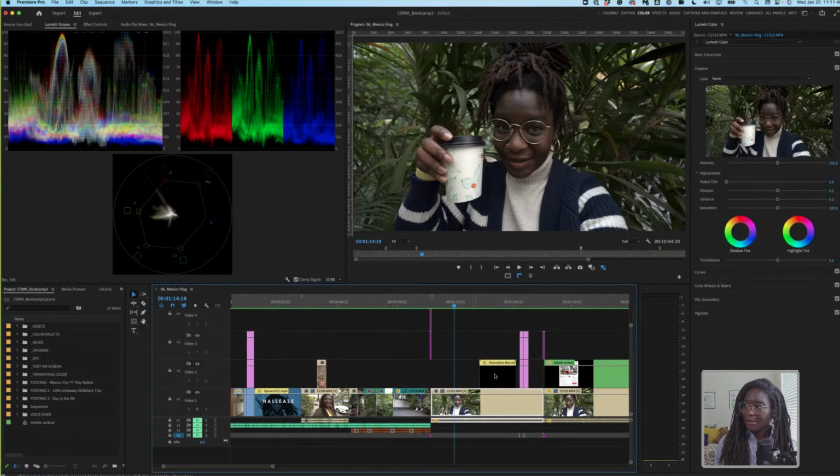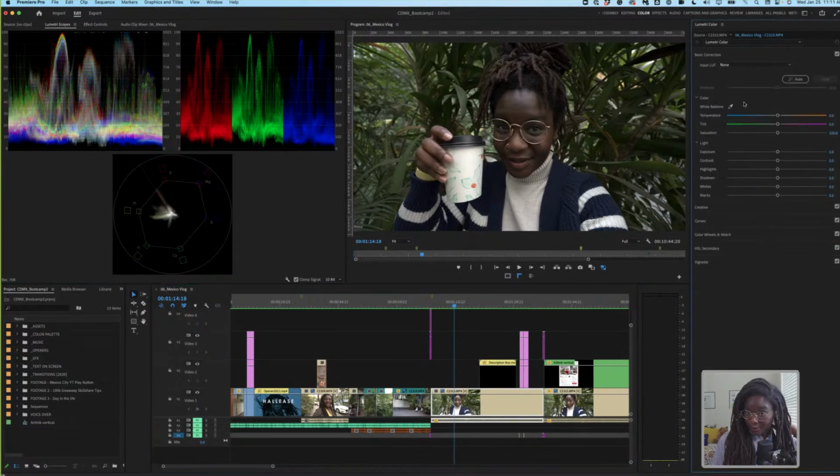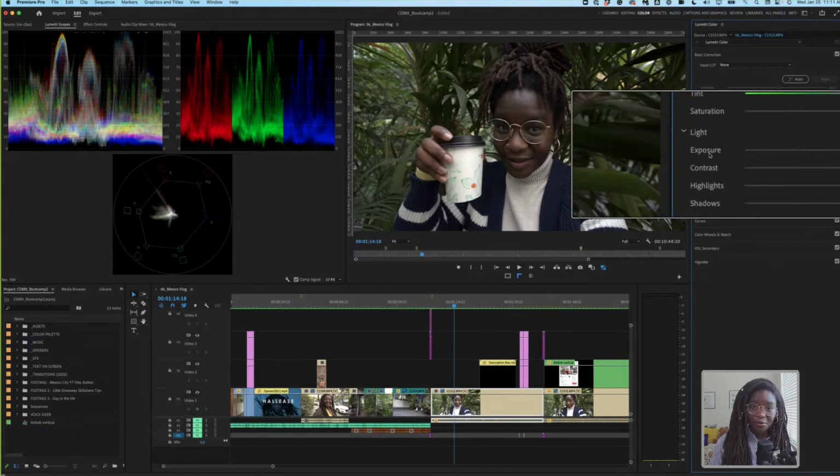So I'm going to click on me on this clip. Everyone color corrects a little differently, but if I'm going to color correct by hand, I usually focus on my exposure. And if you work in Lightroom, probably Photoshop as well, this will look relatively familiar to you.